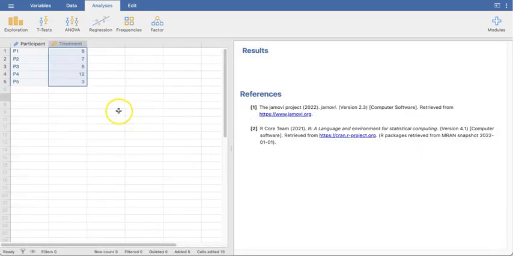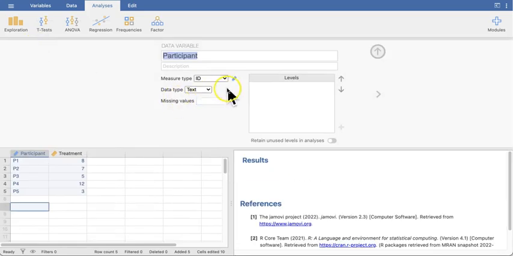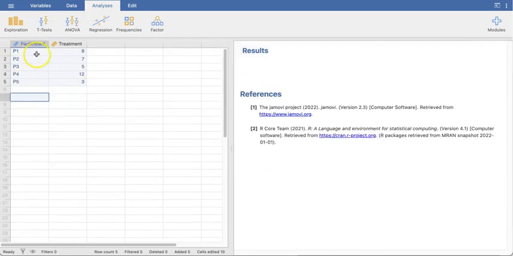So here's what the data would look like in jamovi. I have 2 columns. This one is just the ID. It has a little tag. We're not really going to use it. This is just to tell us which participant had this score. Like if we had a data entry error or something like that, and we needed to go back to the surveys, the ID would help us. But that won't happen to us, don't worry.